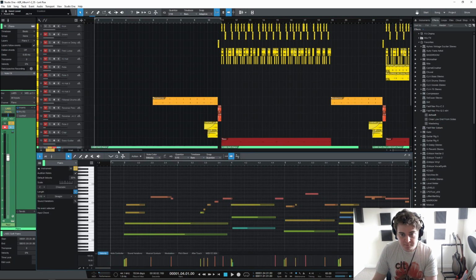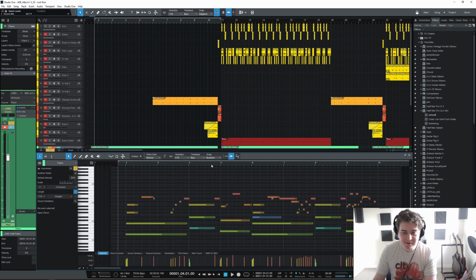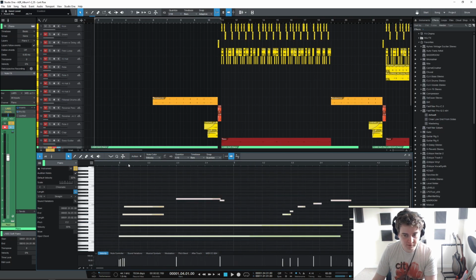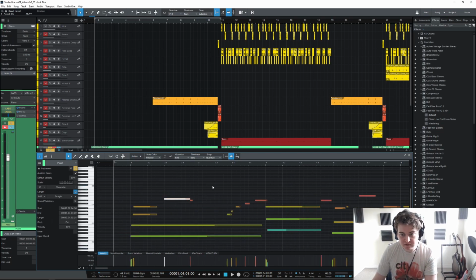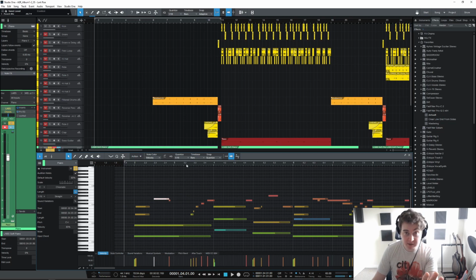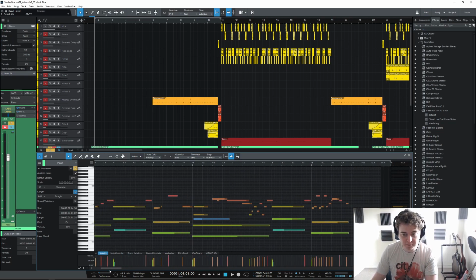The MIDI for this is, as you see here, all played in. I don't think there's actually any quantizing going on here at all. So I played this in on my little M-Audio Keystation 32 here, and then just recorded it. So there are no edits to that. You can see here that nothing is perfectly quantized. You have this sort of rolled chord at the beginning here. Some bits are in time, which will be an accident, not something I've done on purpose.